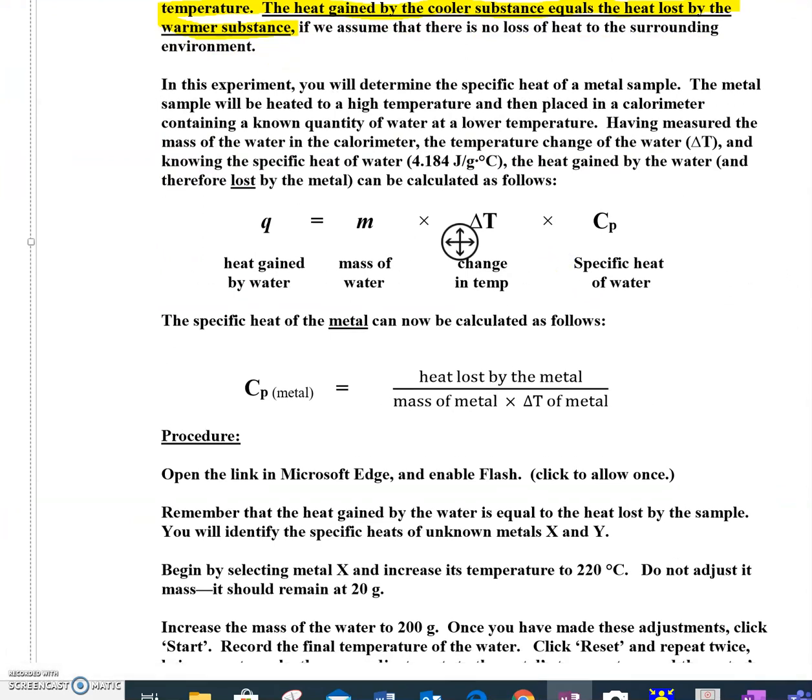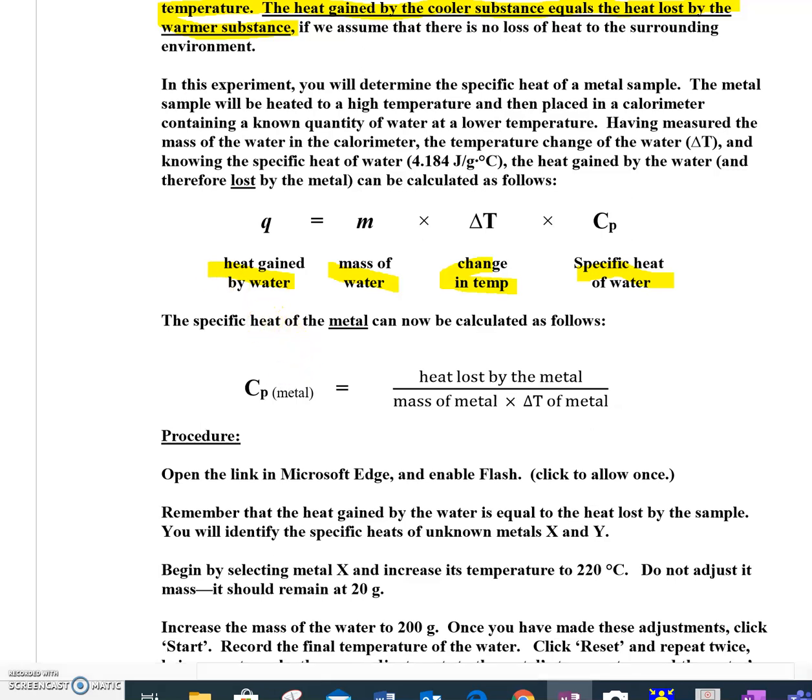Okay? So, if you know the specific heat of the water, which you do, if you know the change in temperature of the water, which you can easily find, and the mass of the water, which you picked, you can calculate the heat gained by the water.